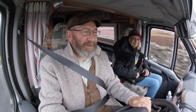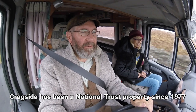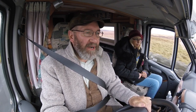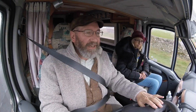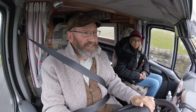Hi everyone, we're in Northumberland. We're on our way to see Cragside, which is the house of the inventor and arms manufacturer, Lord Armstrong. His house was built in Victorian times, in the late 19th century, and it was well advanced. It uses hydroelectricity power, hydraulics. It was a house well ahead of its time. And I've been wanting to see it for so many years, I just can't tell you how many. So today, we're finally going to get to see it. So I'm really looking forward to it. Jasmine likewise. We're both excited to come and see this house. As I say, I've wanted to see it for so long.